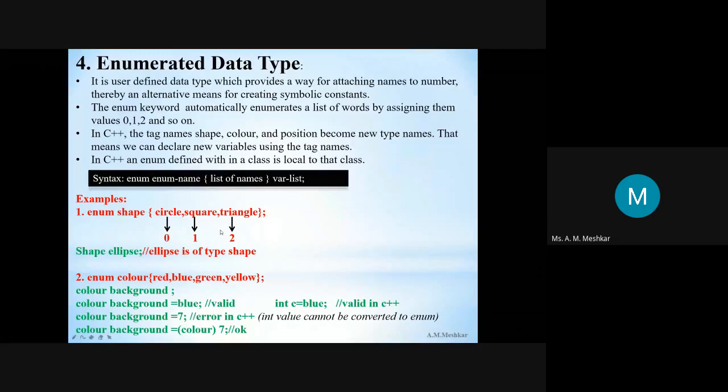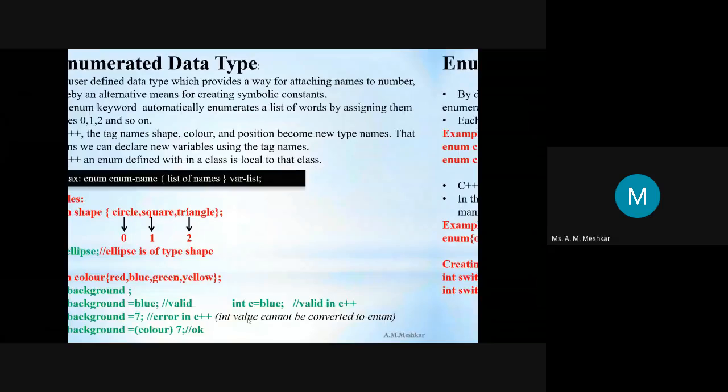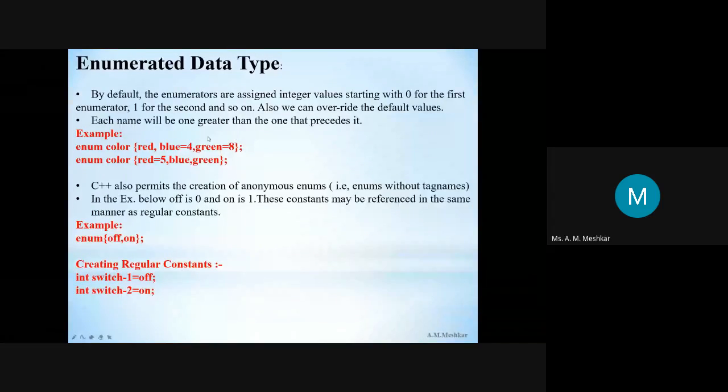The main use of the enumerated data type is that the list of words gets assigned numbers, and hence they behave as symbolic constants in the program. Automatically they are assigned the values 0, 1, 2, and so on. We can override these values with our own values by writing equals to and the value we want to give. Always the next word will have a value +1 than its predecessor.